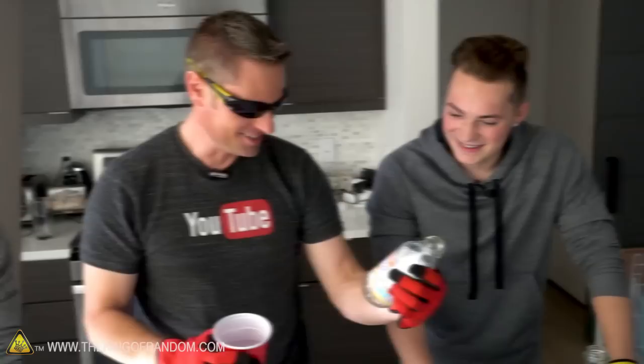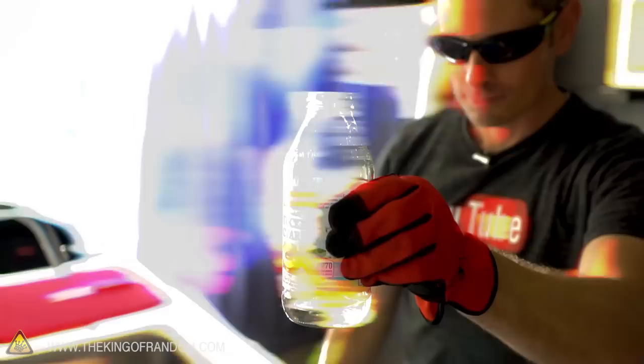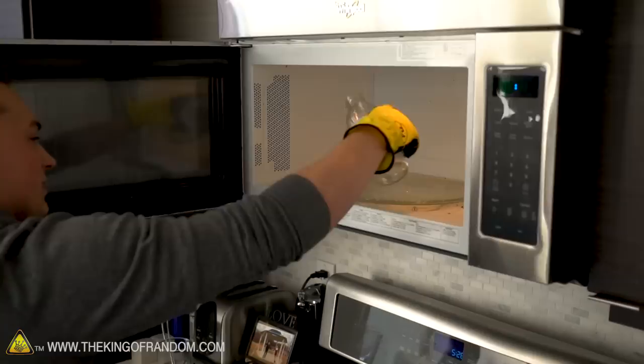Starting off with the Nantucket juice, we're just gonna pour a little bit of water in there. It doesn't take much, because when water turns to steam it increases in volume dramatically. What we're gonna do is take this bottle, stick it in the microwave for two minutes, and vaporize most of that water. Two minutes please, and you can just set the bottle on its side.